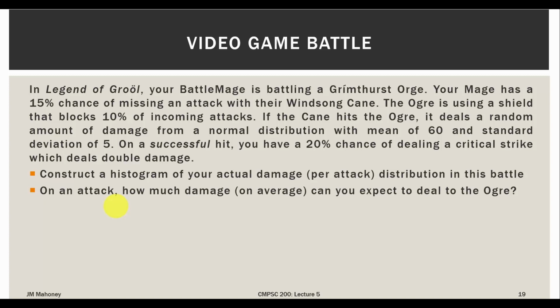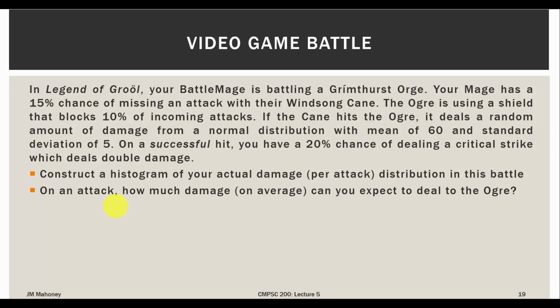On top of that, if we successfully hit, we're going to have a 20% chance of doing double damage with a critical strike. So these are just some of the elements that are often incorporated into games, RPGs, or other types of games that are all based on chance, either event-based chance or some distribution of chance, and are going to mirror things you see in tabletop games like rolling dice of different amounts.